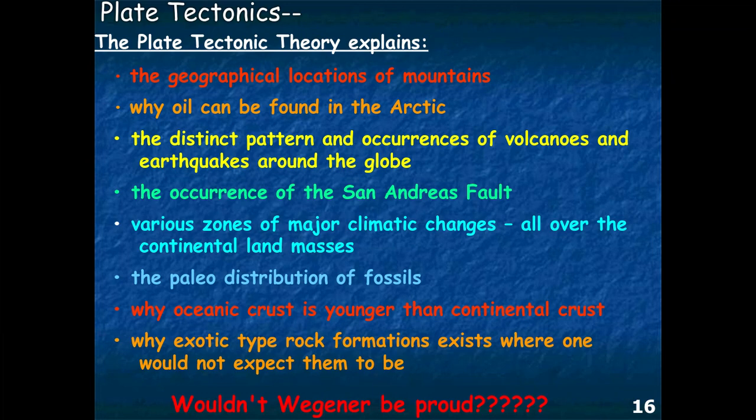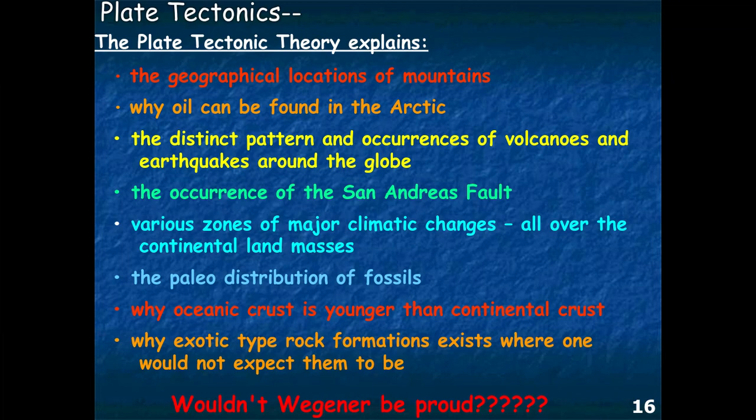So looking at this first slide for part two, we're looking at the plate tectonic theory. And again, on the onset of the late 1960s, plate tectonics explains a lot of geological occurrences. For example, the geographical location of mountains. Just to the east of us, we have the Sierra Nevada mountain range, which are granitic intrusive rocks. And one may ask, well, gee, if those are intrusive igneous rocks that formed below the Earth's surface, how did they get to the surface? And again, plate tectonics can answer that.